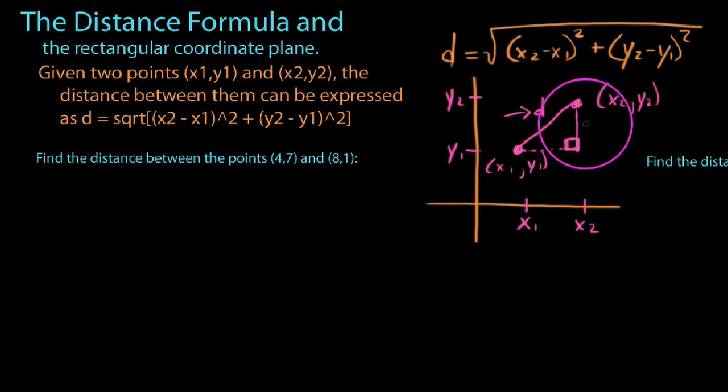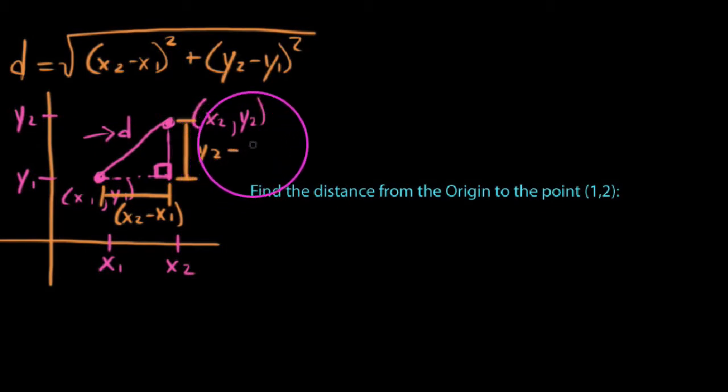The way we're going to do that is we're going to find how far apart the x values and the y values are. So let's think about this geometrically. If I wanted to know this distance in terms of x, this side of my triangle, we could take the x value of the second point, x2, and subtract off the x value of the first point, and that would give us just that distance. Likewise, we could do the same thing with our y values. We could take the height of the second point, subtract off the height of the first point, and you get this leftover section right here.